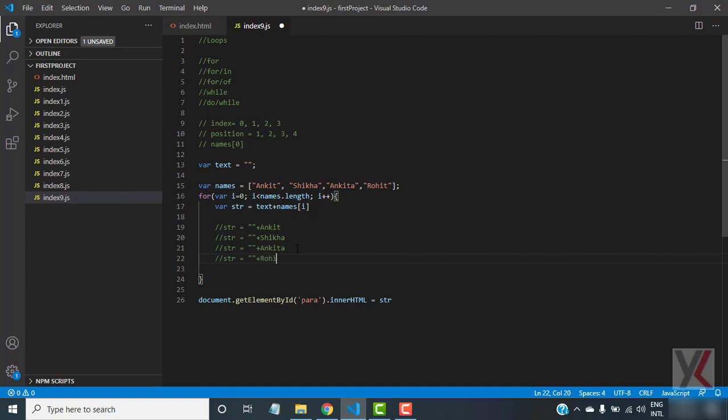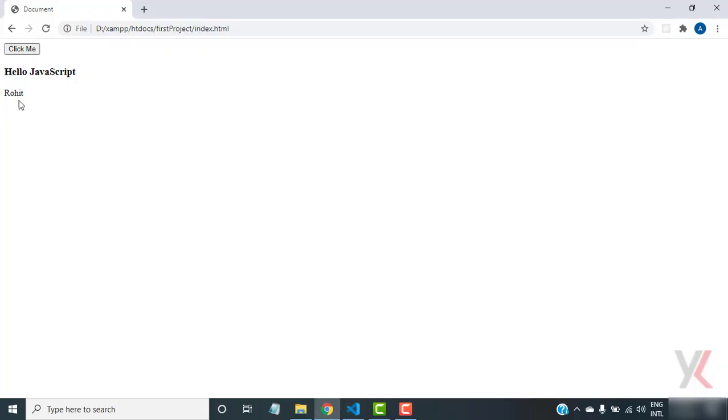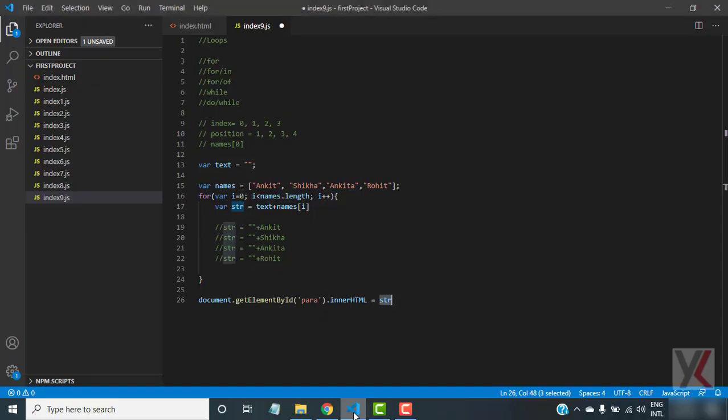It will store Rohit and neglect Ankita. So now we have the value as Rohit. We are printing that Rohit inside this paragraph, so the result is coming as Rohit.